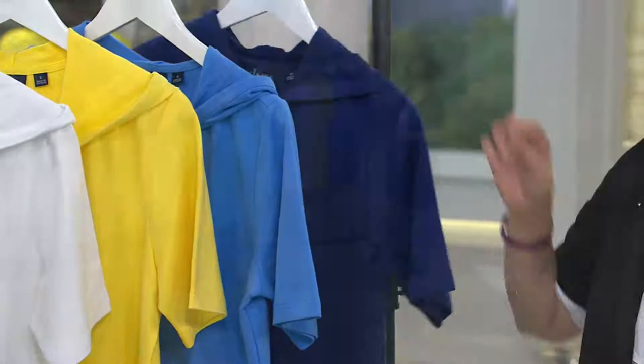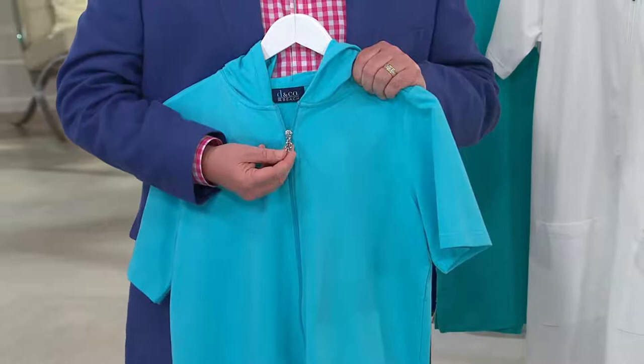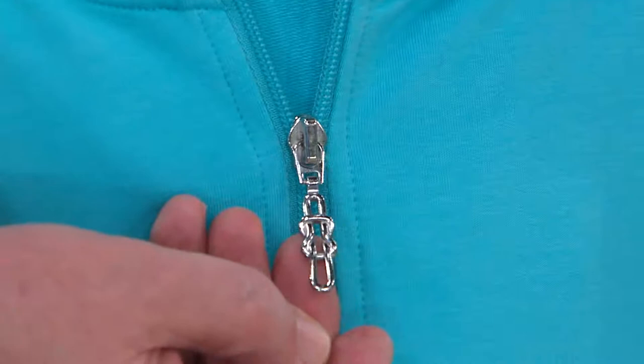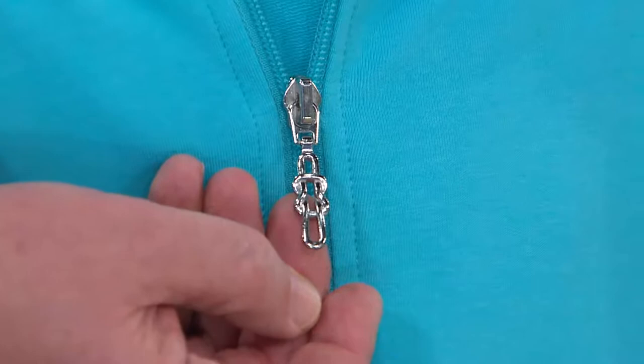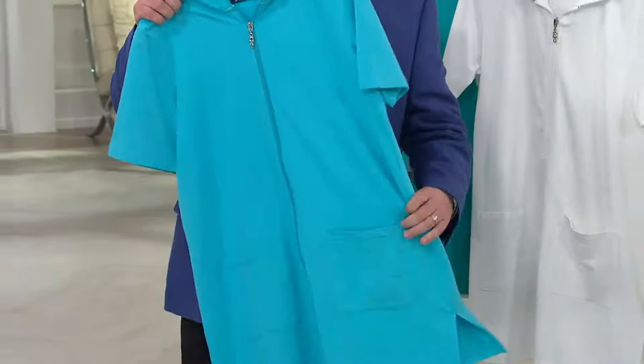Then when you're getting this at home, it's effortless. Look at this really pretty zipper pull that we added here as a new detail. It's almost like one of those slip knots that you would see, but it's in silver. I used to do that by hand. I used to do the little crochet knitting piece. It's really, really pretty. It's an extra feminine touch on this cover up. The zipper is easy. The hood is easy. We have side slits on here for comfort.